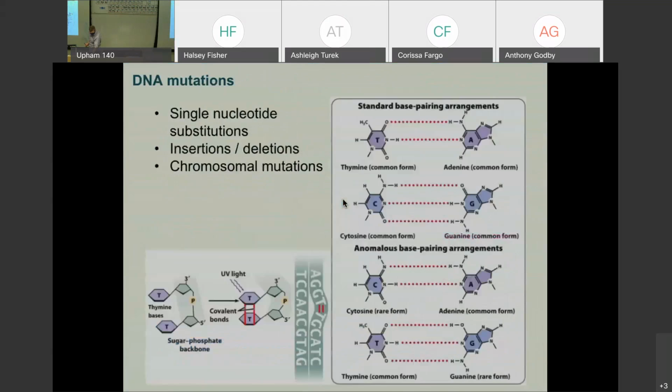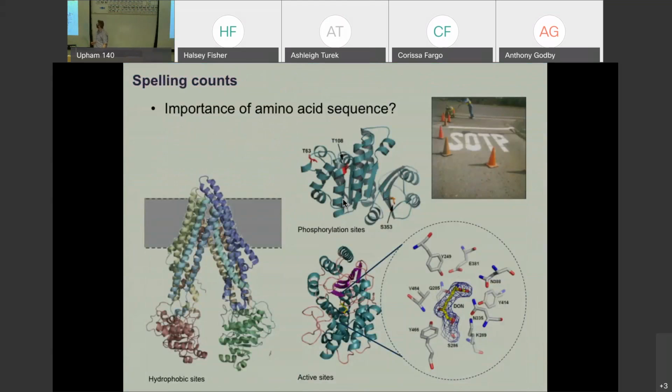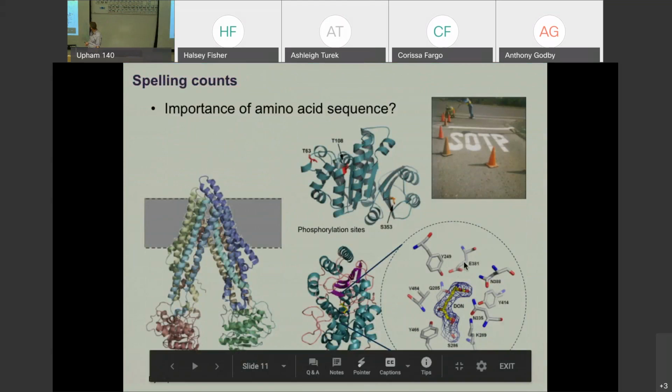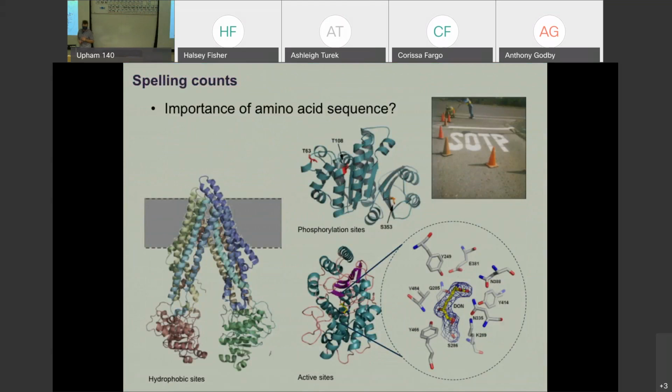So if we go back to this slide, these are proteins made up of lots and lots and lots of amino acids, but there are 1, 2, 3, 4, 5, 6, 7, 8, 9 amino acids that interact at the active site. Changing one of those could cause a pretty big effect.